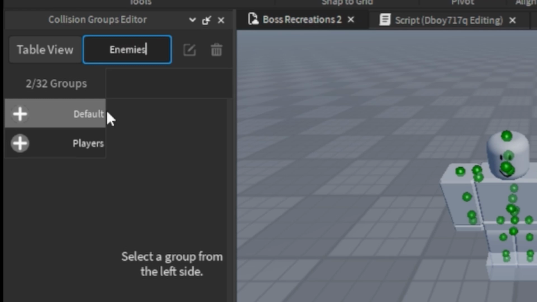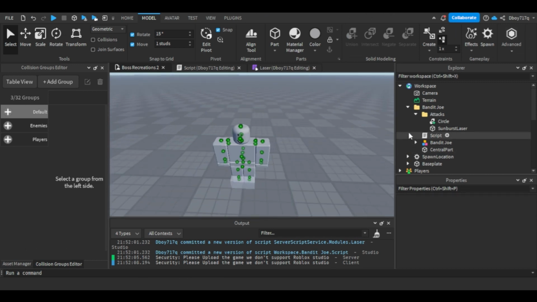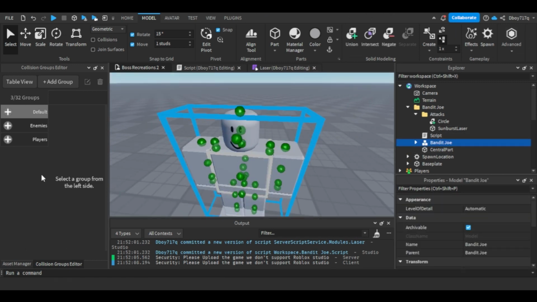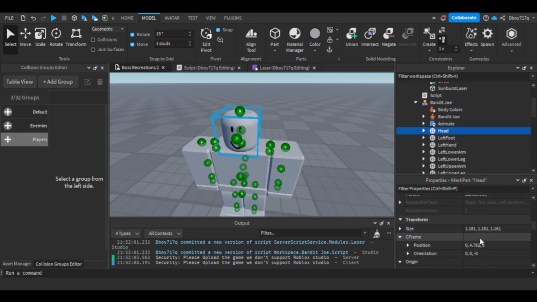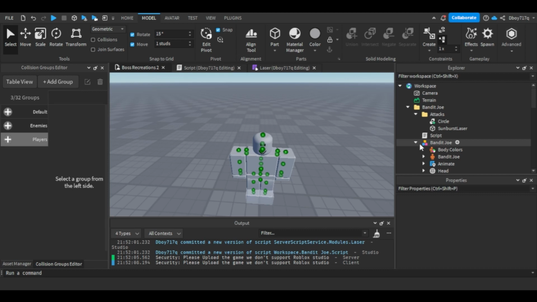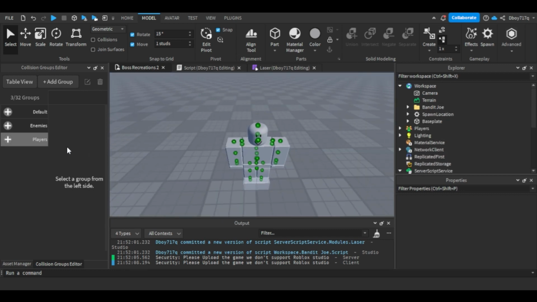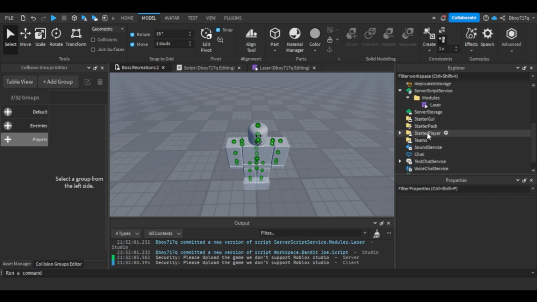So let's put in enemies, and then what we can do is select Bandit Joe, and then click the plus right next to the enemies. So it will add the selected parts to this group. So I just clicked it, and if we take a look at the collision group, it is enemies. Now, what about the player though? So how are we going to add the player to the players collision group?